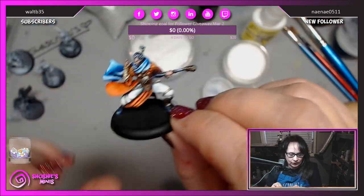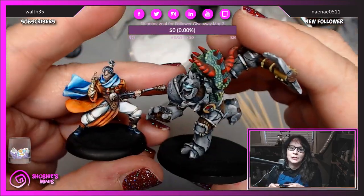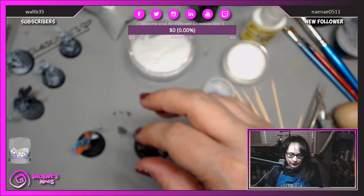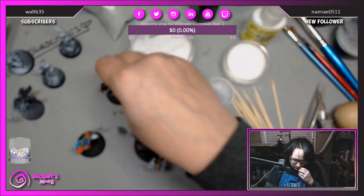Anyway, we need to base this one, the monk and the Warforged Barbarian, and we need to base the paladin. Howdy, Jamie G, how are you?